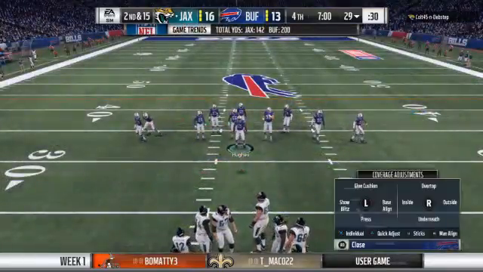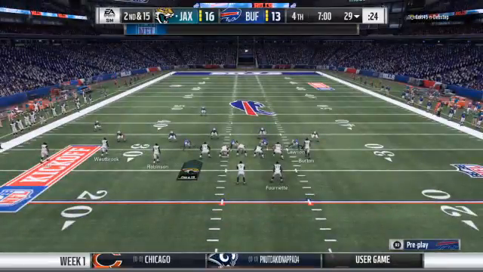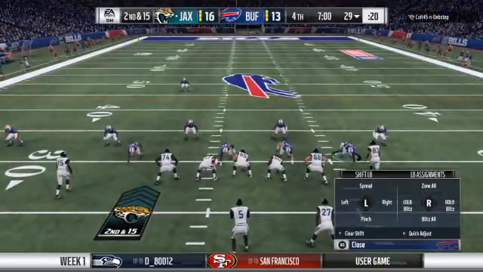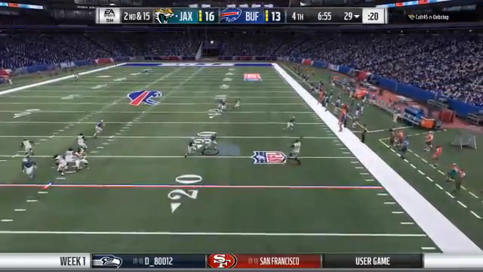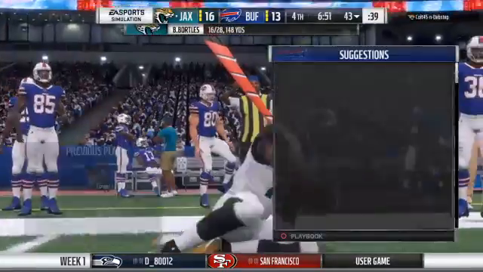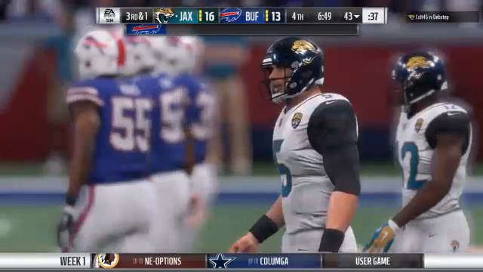So the defense has put them in a tough spot. It's second and long. Working from the gun, it's Bortles. Flush to his right. That one complete to D.D. Westbrook, and he'll get up to the 43-yard line. They get 14 back, but it leads now to a third down.